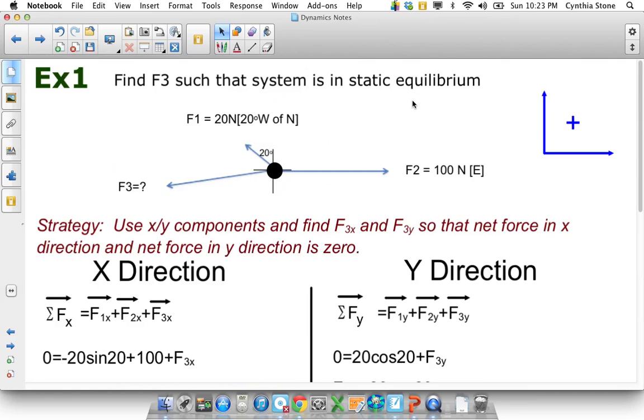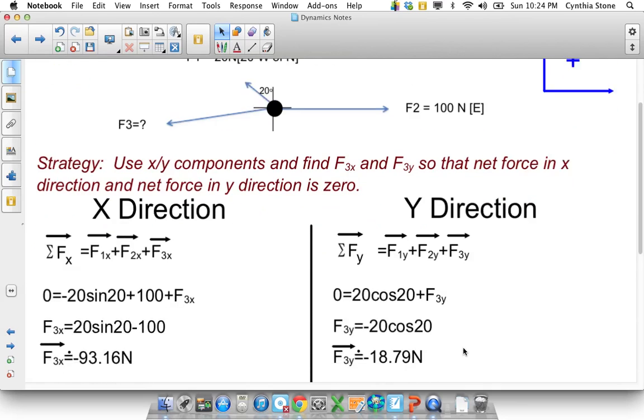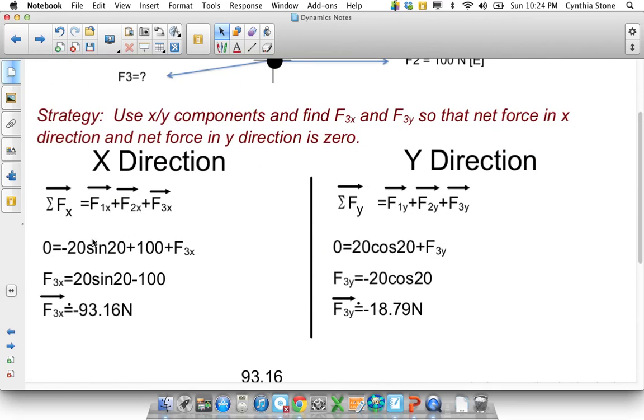So when you're solving a question like this, what you do is you take the x direction and you solve for the net, well, you know the net force in the x direction is 0, but you can then find f3x so that is true. And similarly in the y direction, you can find f3y. And if you know f3x and f3y, at the very end, like we've done so many times, do Pythagorean theorem and you get your answer. Okay? So here's the solution.